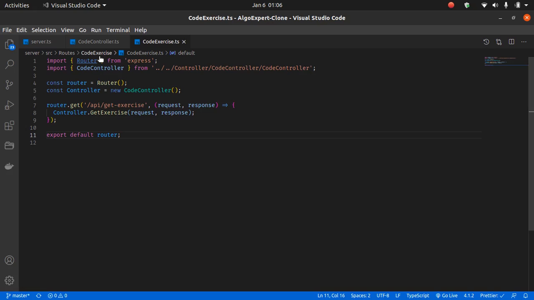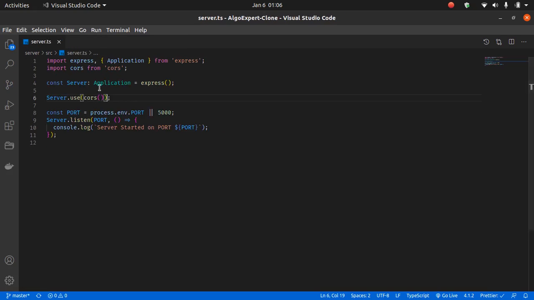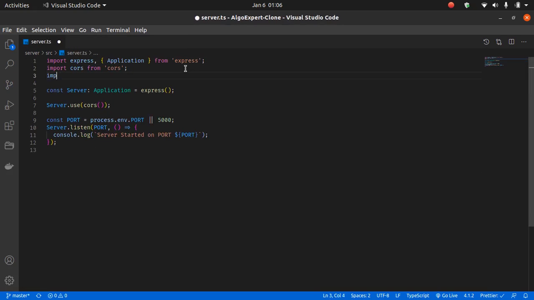So now we want to take it to the entry point, which is our server. So now we say import code exercise. Okay, exercise, why is the spelling beating me now? Exercise, man.